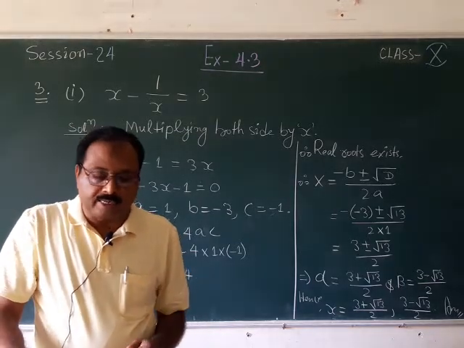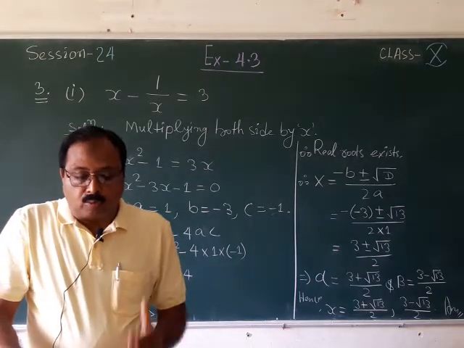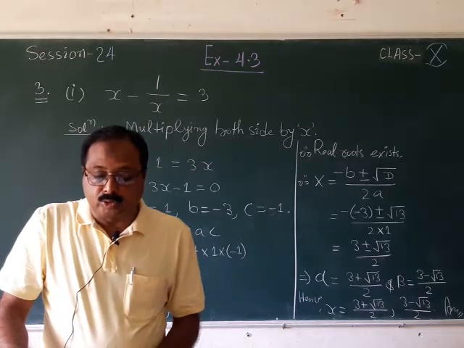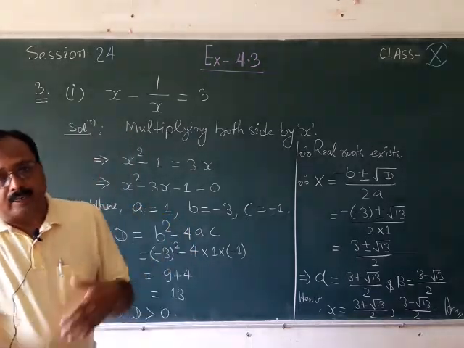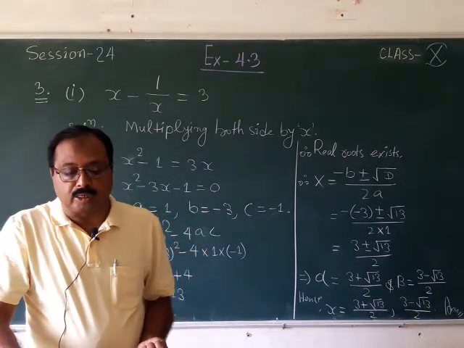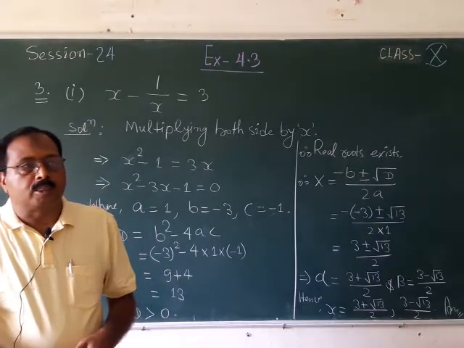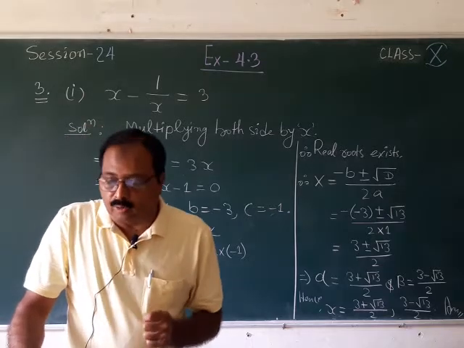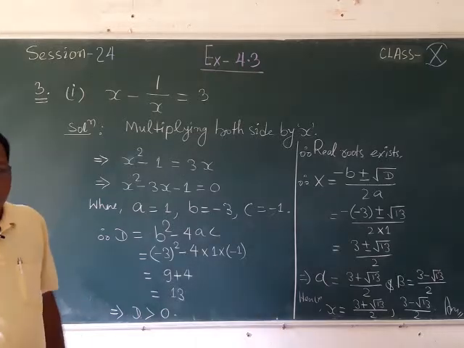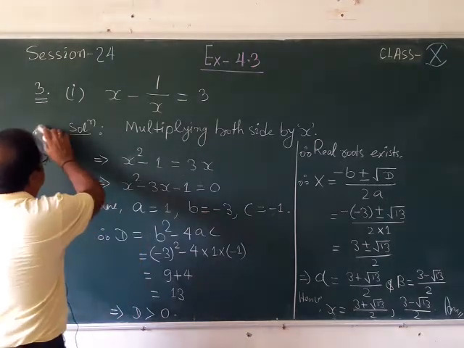First of all, you will calculate that question. Question number 2, once again I am repeating, question number 2 is 1 upon x plus 4 minus 1 upon x minus 7 is equal to 11 upon 13. After simplifying it, that means you need to simplify first, you change this equation into a quadratic equation, then you can find the roots of this equation by using the quadratic formula. So I hope that you can do question number 2 by yourself. Just copy down this question number 1, then I am showing you another question.